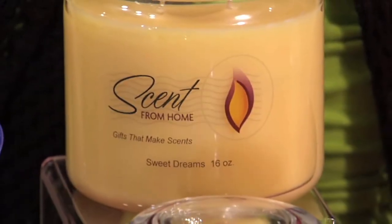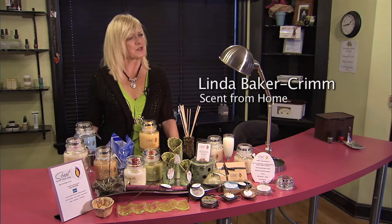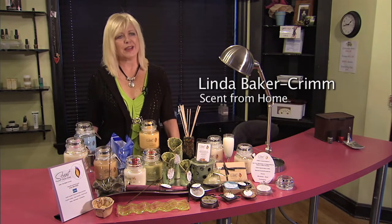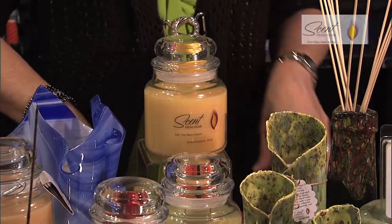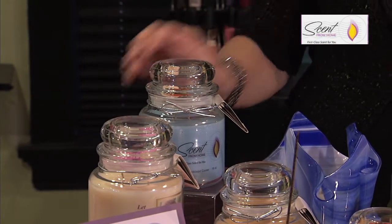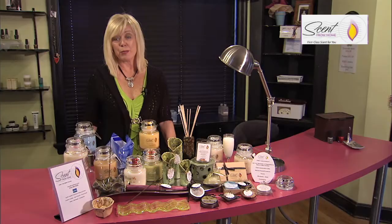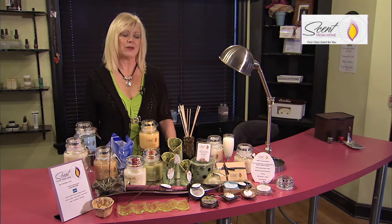The way he got started: my husband, back in the year 2000, loved candles but never was really happy with the way they performed. Bill being Bill, he did some research and found a way to make his own. I didn't meet Bill until 2006, and he wooed me with candles and flowers — some of the candles he'd made years ago. They burned wonderfully, smelled fantastic, and I thought this could be more.